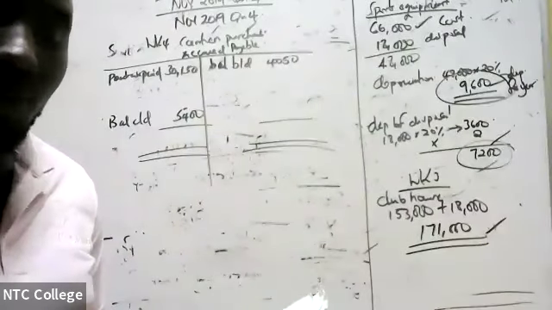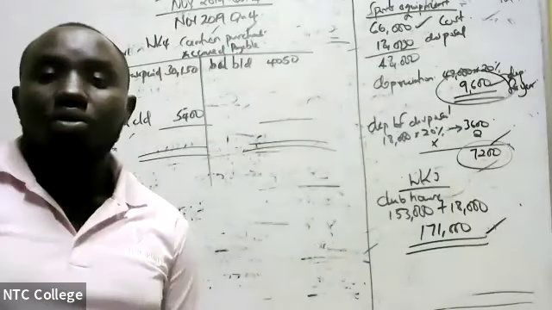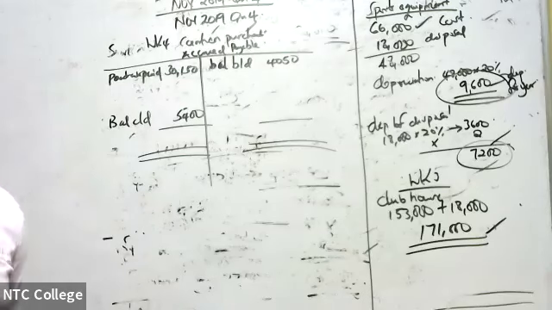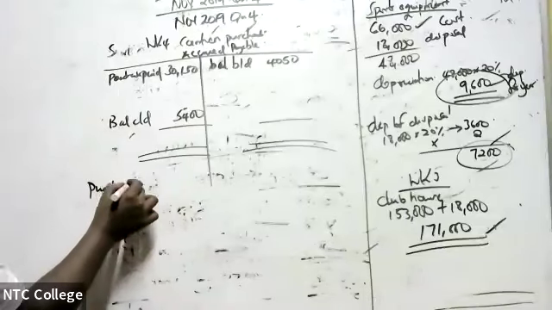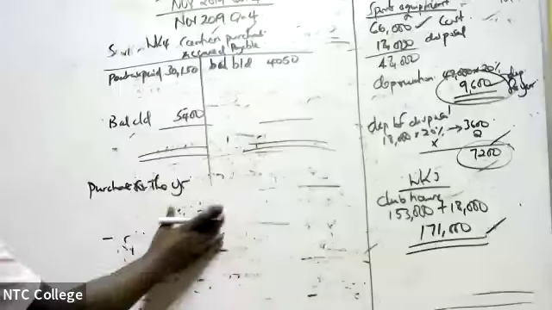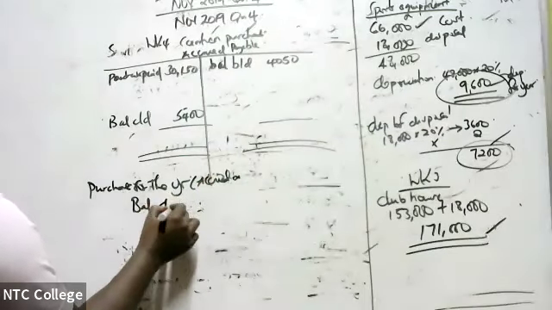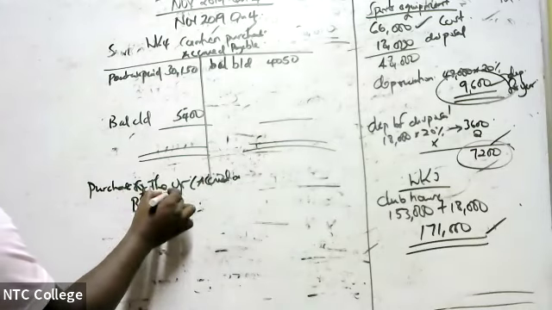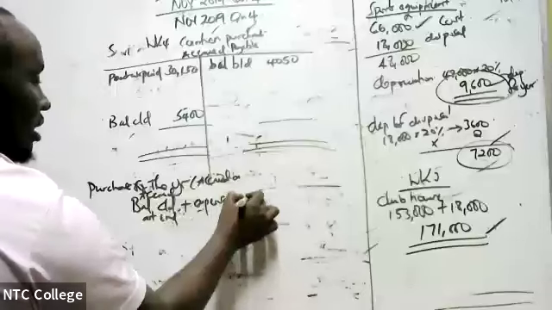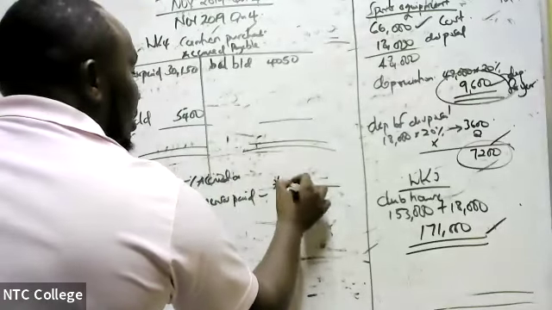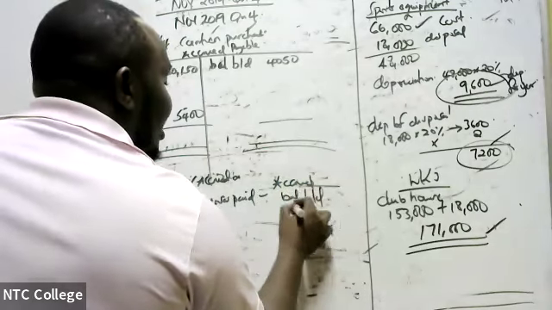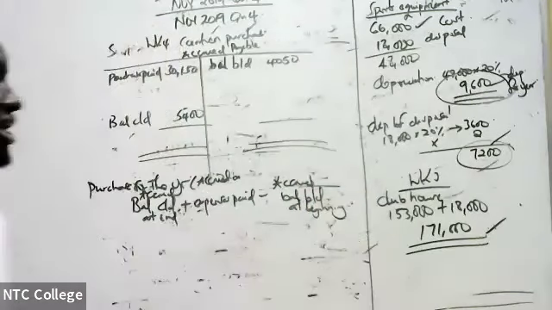Look at those entries. The following balances were available as at the 32nd. Look at canteen payables, canteen payables after outstanding electricity and water. Have you seen it? Ah, okay. That is where we get them. But again, you don't even need to open this T format. If I'm looking for purchases for the year, in the shortcut I gave you this formula: we say balance carried down, commonly accrued expense, we say balance carried down at the end, that means at the end, plus expenses paid, minus accrued balance brought down. This is at the beginning.